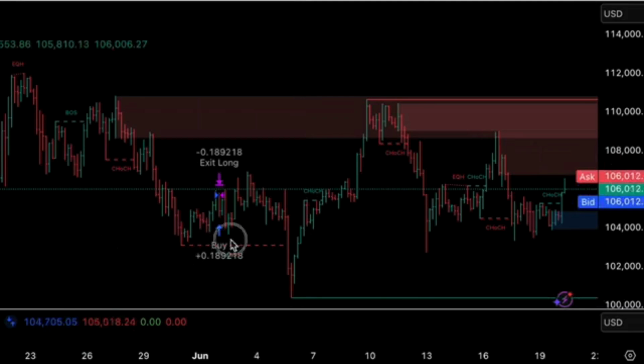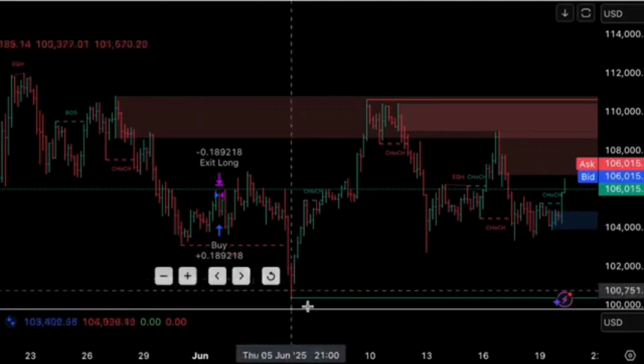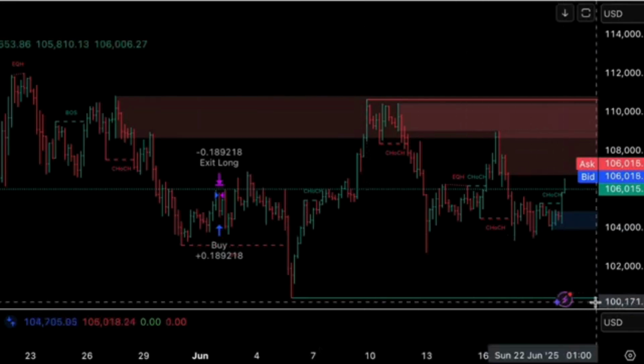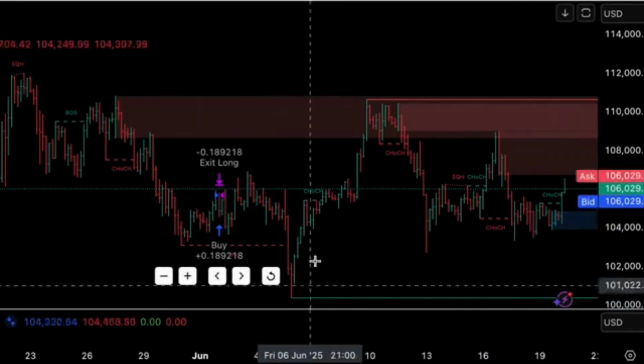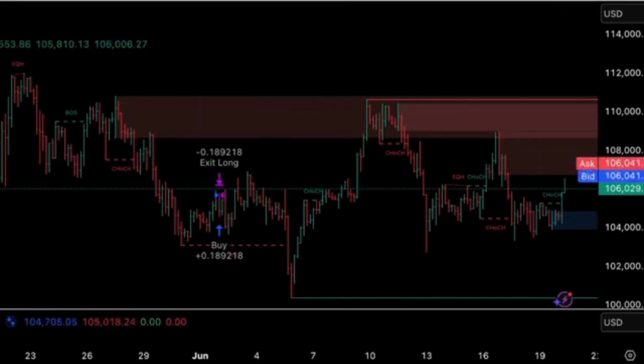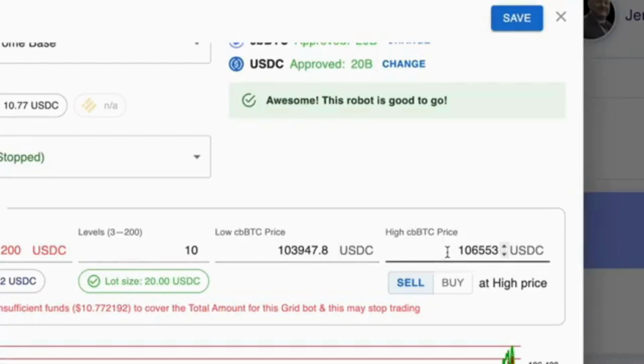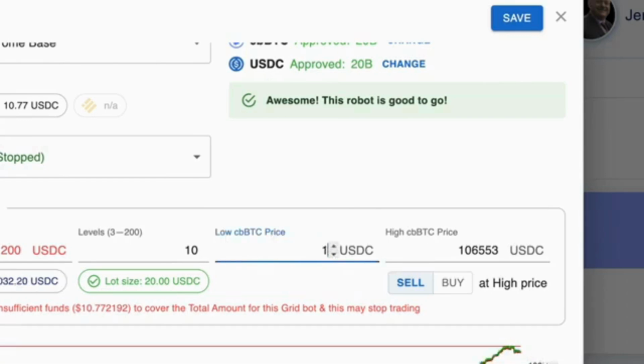Now the bottom price down here is 100,364. And that's been quite consistent now for a few months, not dropping below that 100,000 there. So what I'm going to do is set my lower price on the blockchain to 100,000. And this is the lower price here. So I'm just going to put in here 100,000. And then we need a higher price.